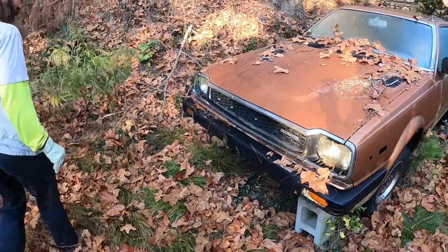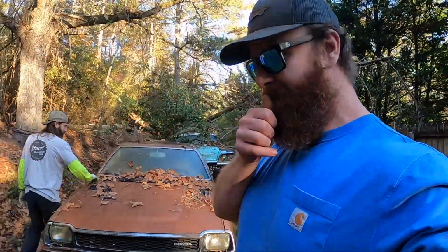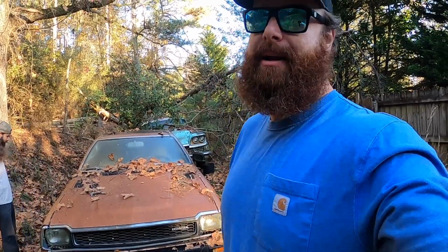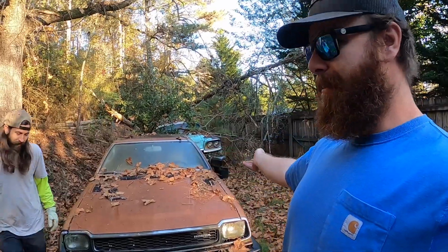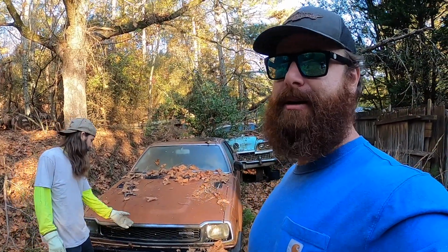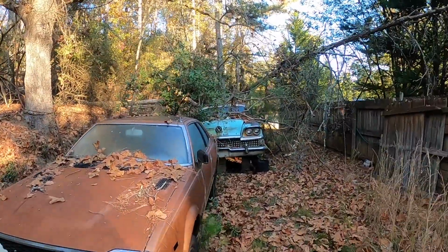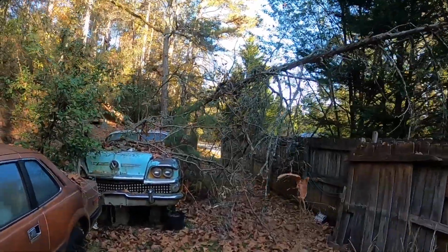It would be pretty cool. Pretty sweet. You know, little first gen Honda beater thing, maybe. I don't know. This was just part of the deal. Wasn't one we were after, but we're partially getting it to save it, partially getting out of these gentlemen's way because they're at the point that they don't need them anymore. So maybe someone can get some parts off of them. I don't know. But first things first, we got to do something with this.